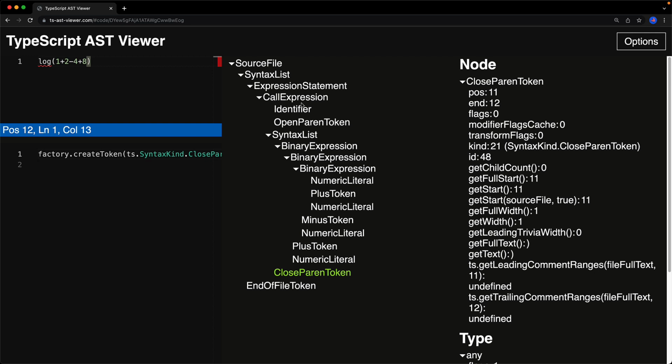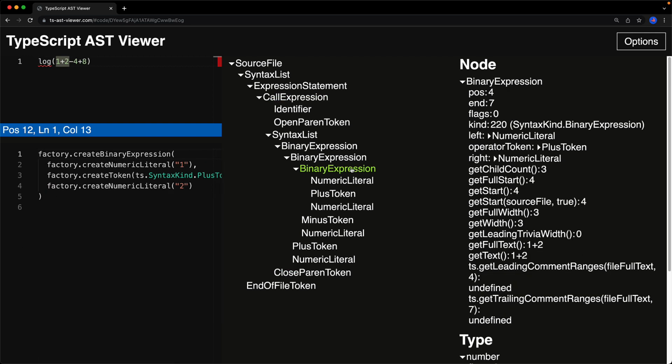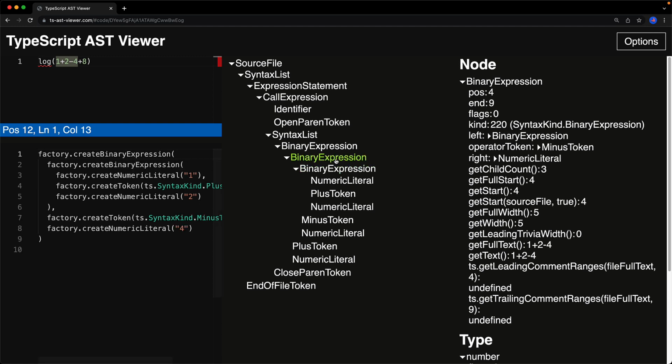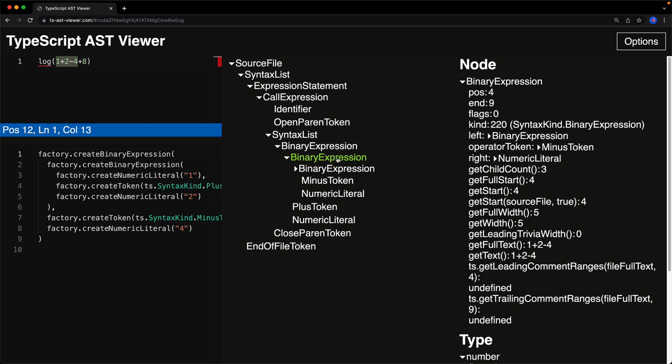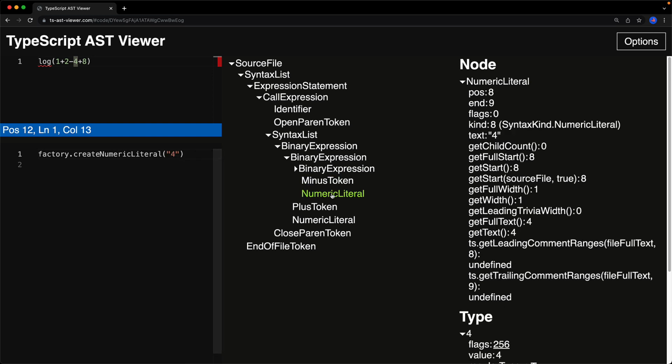We have the call expression as well as other familiar nodes, for example, the binary expression. Now, of course, there's a lot more that's going on within the TypeScript compiler as well, but I don't want you to get bothered about that. We're not going to be building the whole of TypeScript. However, I wanted you to know that we're going to be grounded within some actual production compiler code. And this will bring us to the next piece of the puzzle that we will implement, which is the emitter.